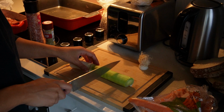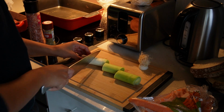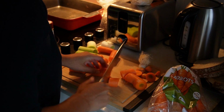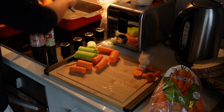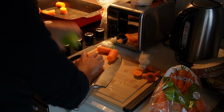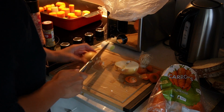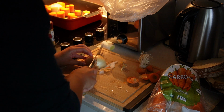So I left this bread out overnight so it gets a bit stale. Apparently that's better for bread and butter pudding. And then here, I'm just chopping some bits and bobs for the gravy. So some leeks, some carrots, and then I believe I'm gonna cut up an onion. And so I just shove those all into a baking tray and they're gonna form the base of the main.